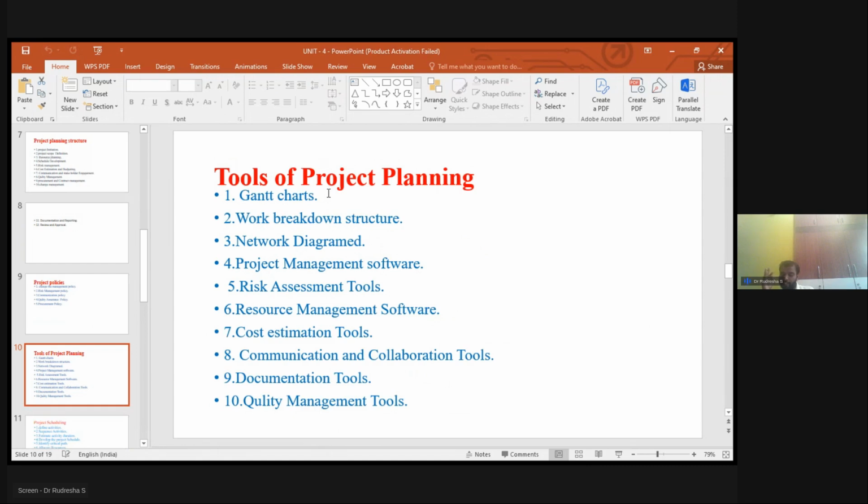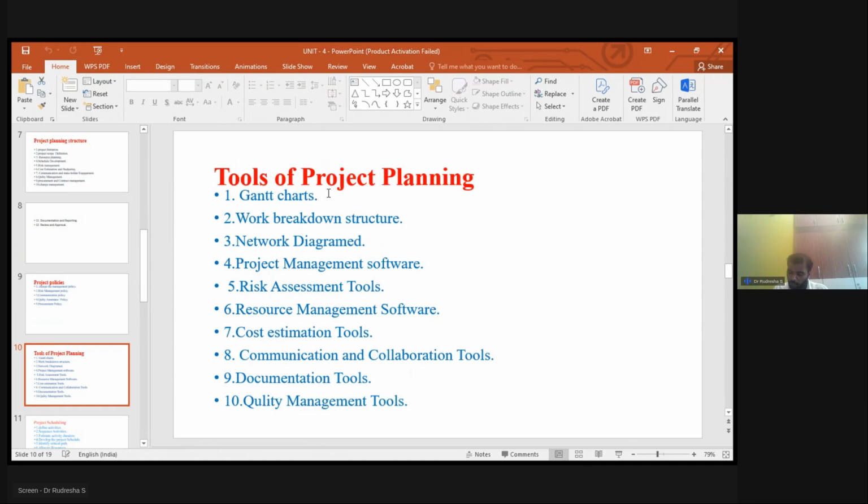Next, network diagrams. Network diagrams, such as the precedence diagramming method or the critical path method, show the logical relationships and dependencies between the project activities. Project management software: what do we say about it?